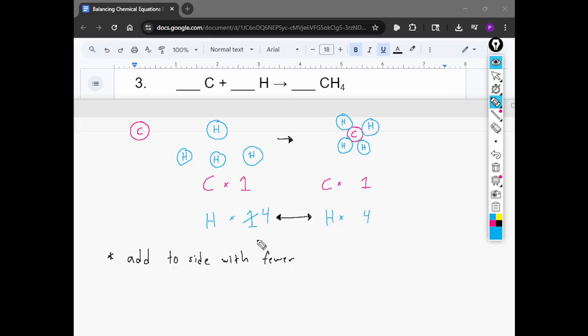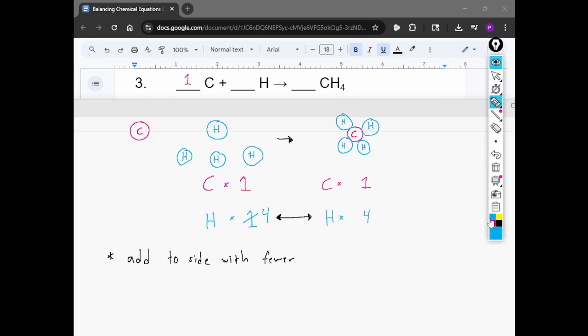Okay, so if you asked me earlier about these blanks, we put in numbers to indicate how many of each particle we need to have a balanced equation. So if you take a look at our bubbles, how many C's do we need to make a balanced equation on the left side? We just need one. So we put a 1 in that blank. Easy peasy, right? There's just one C on the left, so we put 1 C.